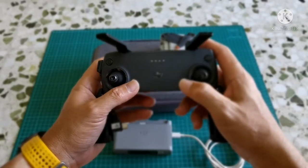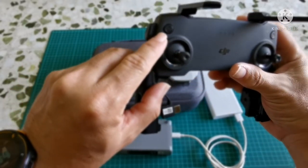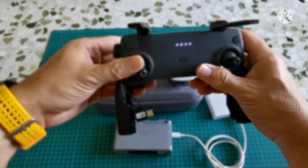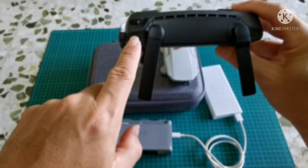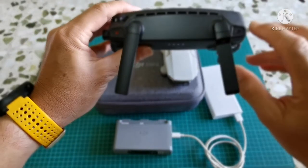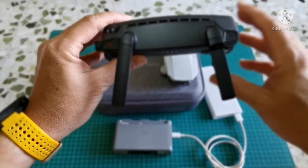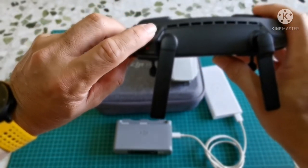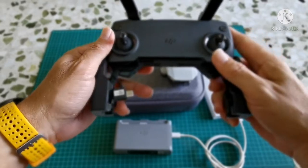Okay, on my left hand side here, you will see this one is the return home button, the drone return home button. Okay, then from here, there's a red button, it's for recording your videos. On your right here, it's for the camera. Alright, it's for the photos. And this one is the roller here. And up and down is for the gimbal axis, for the drone's camera. Right, that's all, very simple.